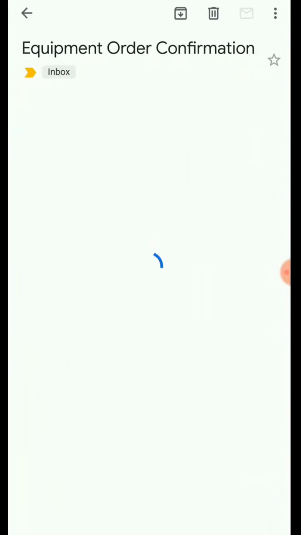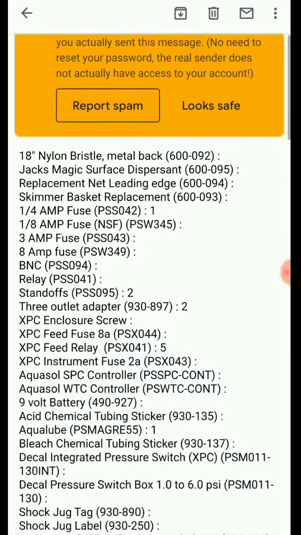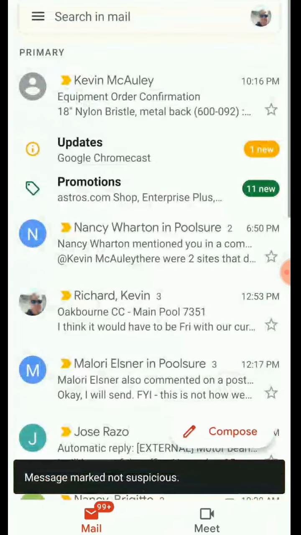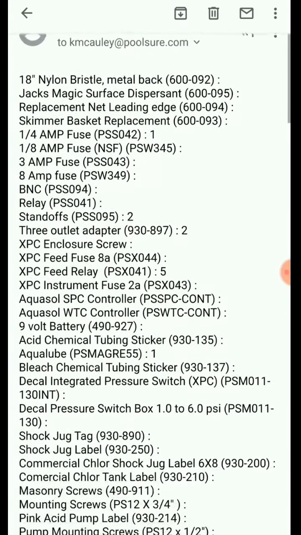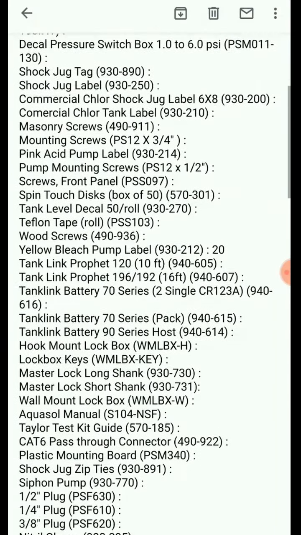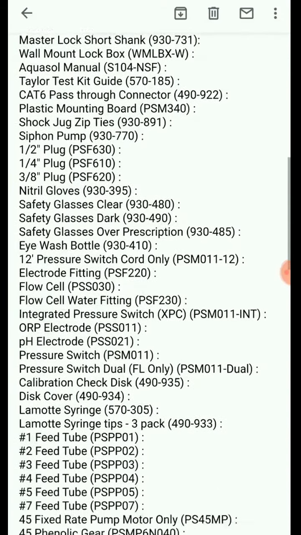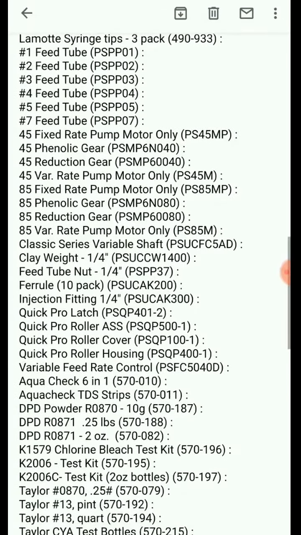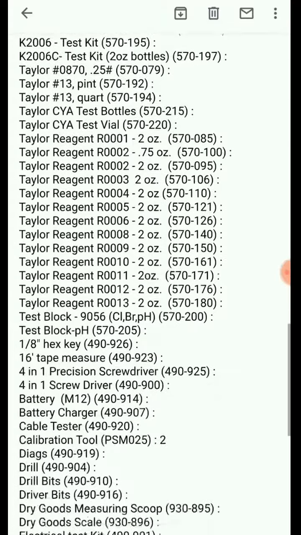And here you're going to see I got an order confirmation in my email, and it's going to show, again, all of the items, but the number or quantity of each item that I ordered next to it. If it's blank, it means I didn't place an order. If you notice that you missed something, you can always just submit another order.